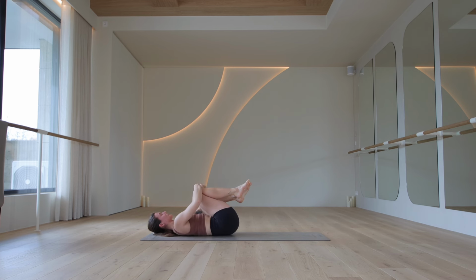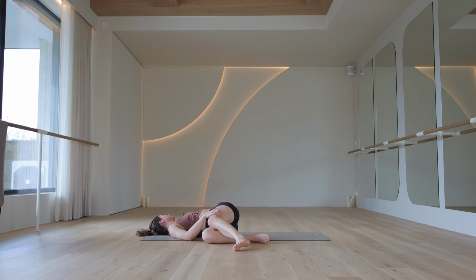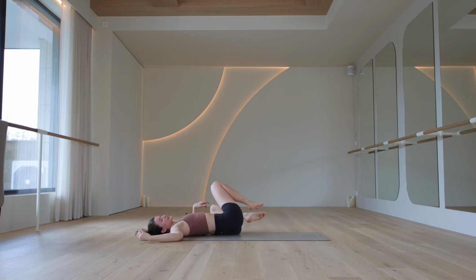Bring the knees into the chest, rock side to side. And then gentle twist, both knees go over to the right. And then let's come back through center. Both knees go over to the left. Come back through center, hug the knees into the chest.